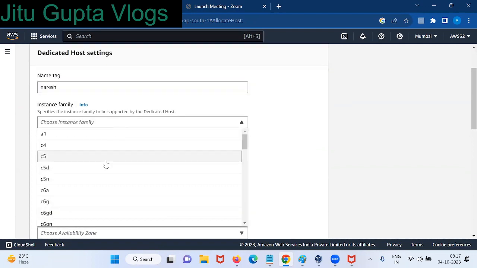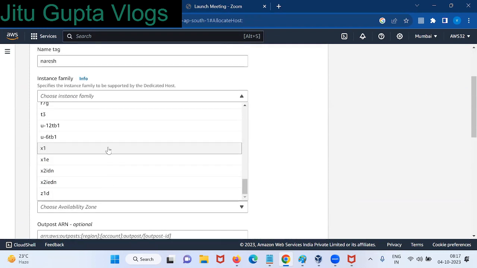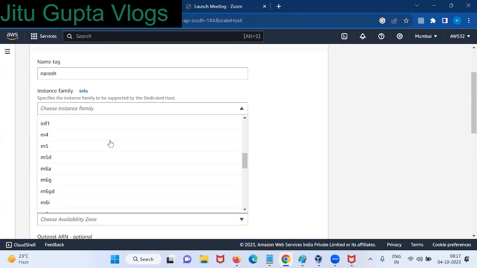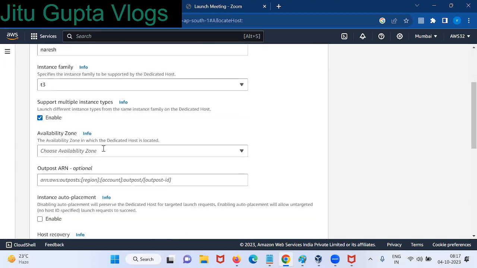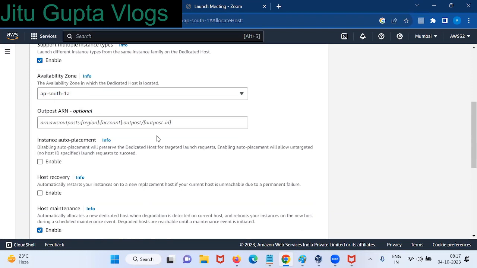Choose instance family. Here not all instances are available. You can see the list is only about 20. Out of these, the T series has the lowest price, so I'm selecting T3 here. Next, the availability zone: we have 3 availability zones, 1A, 1B, 1C.